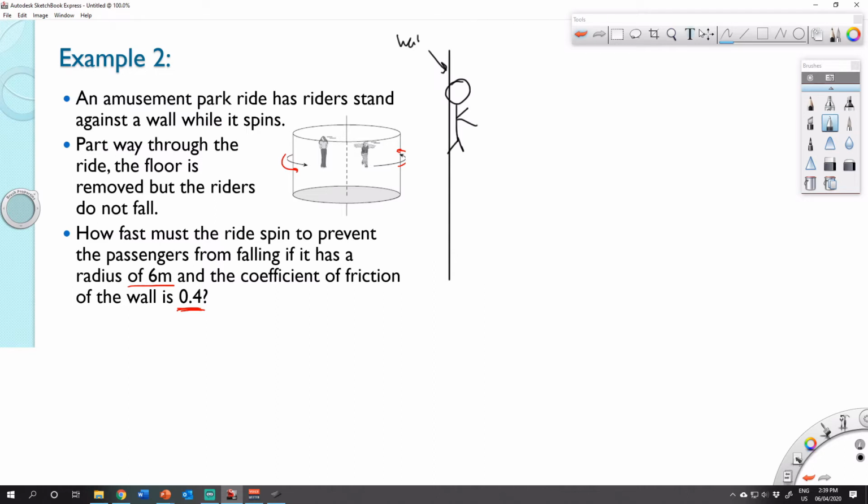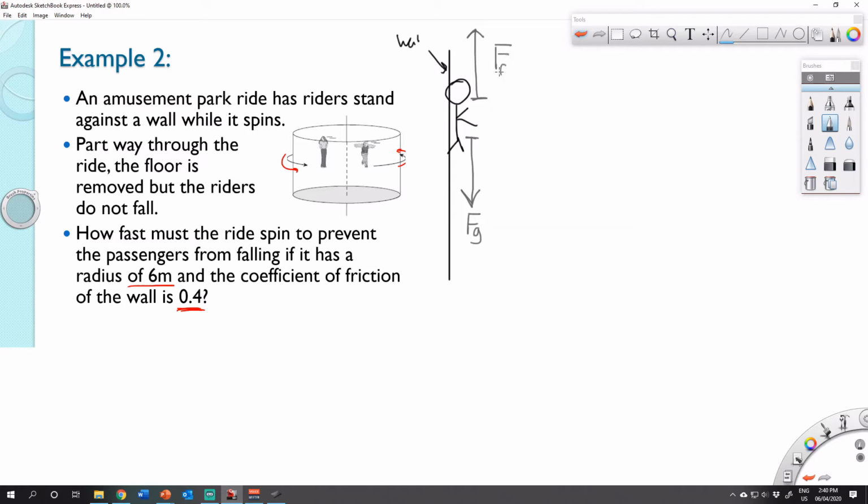Now, if I analyze the forces on this person, I'm going to have a force of gravity pulling me down. If there's nothing else acting on this person, then the person is going to slide down the wall. But we don't want that. We want to prevent the person from sliding down the wall. So the only thing that can really prevent this person from falling down is a force going up this way. Somebody wonders, how's that possible? What could possibly cause an upward force in this situation? Well, in this case, it will be friction.